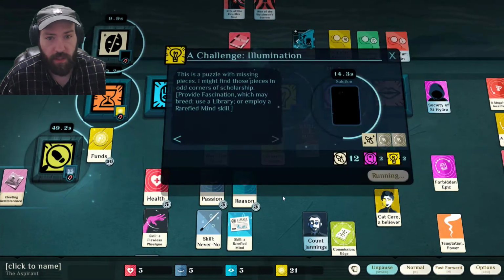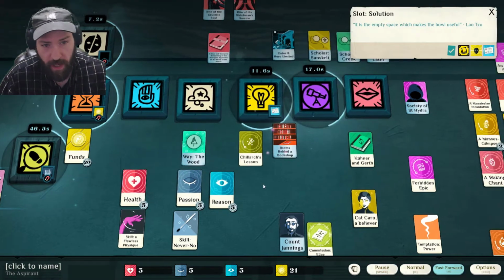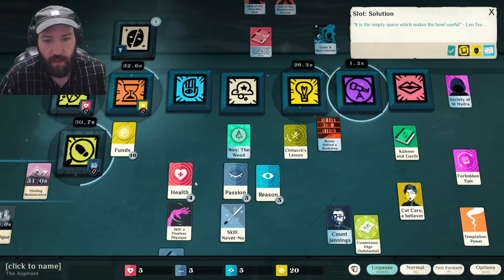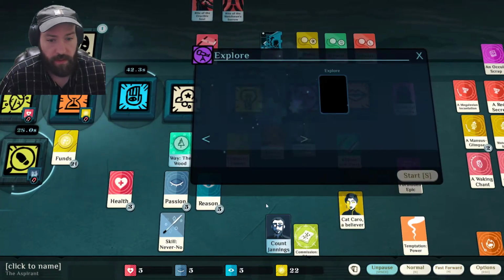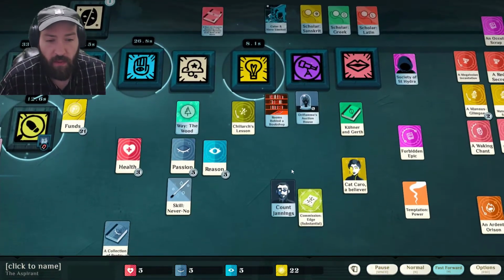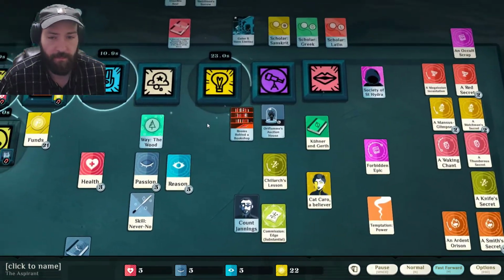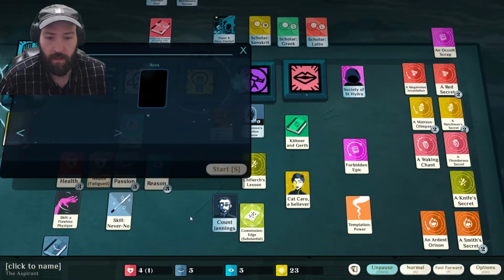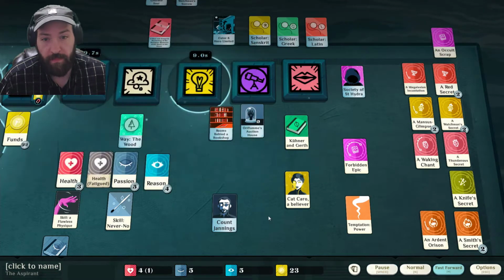Oh, what do you need now? Knowledge? Illumination. Okay, yep. I need the rarefied mind, which is why you need to upgrade your reason all the way up. Ah, bastard. Anyways, so we got it. Finally. I don't think I can use the magnitude 4 for substantial, but I'll check. Oh, I can. Awesome.